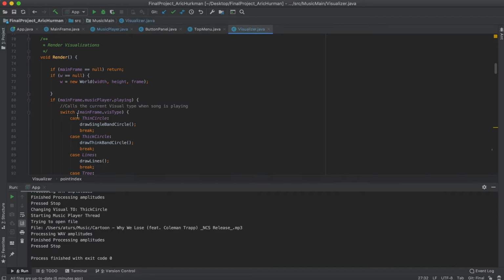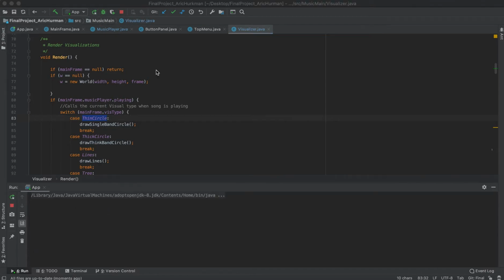So based on an enum, which is how that visualization is selected.